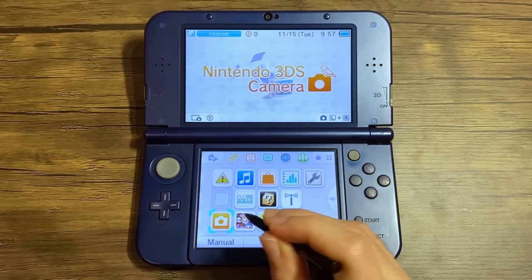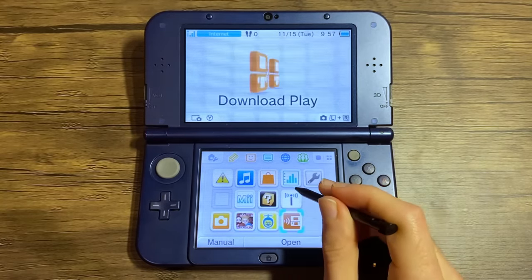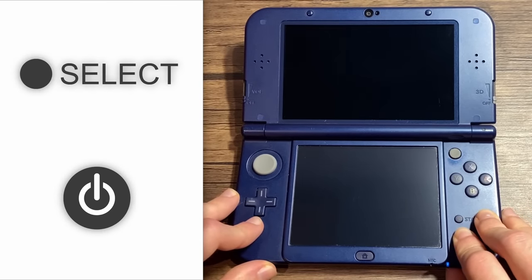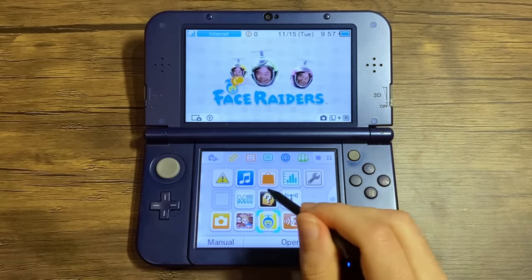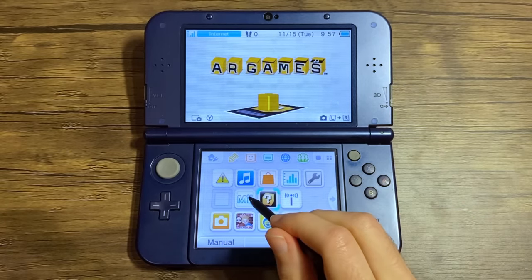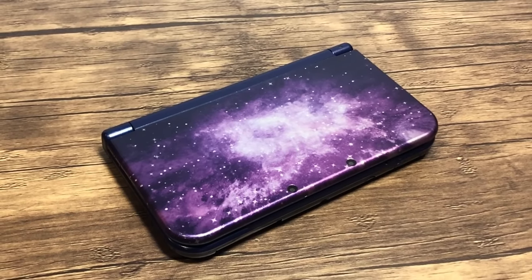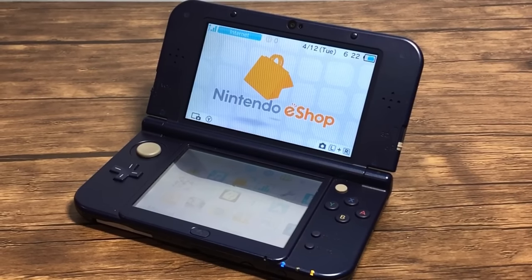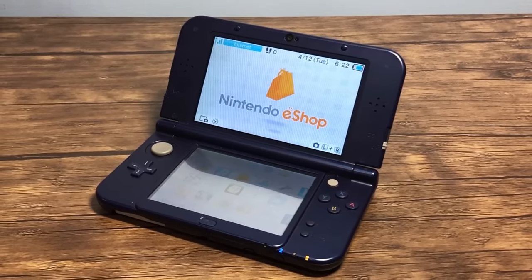If your system is modded, or you think it is, I recommend not proceeding with this tutorial, as your system may get bricked. An easy way to check if your system is modded is to hold the select button while pressing the power button. If you don't see the screen, you're good to go. Now, I'm not responsible for anything that were to go wrong while following this tutorial, but if you follow it carefully, you should have no issues, as bricking a 3DS seems to be a rare occurrence nowadays. If you have any digitally purchased titles, they will not be affected. Just be cautious when playing online on Nintendo servers, as cheating can get you banned.